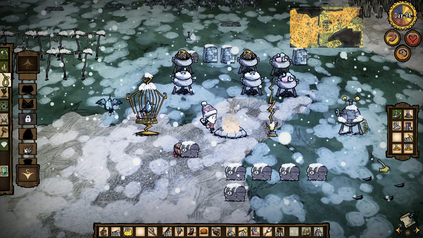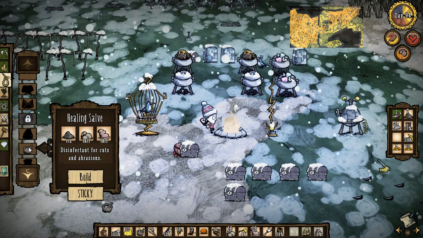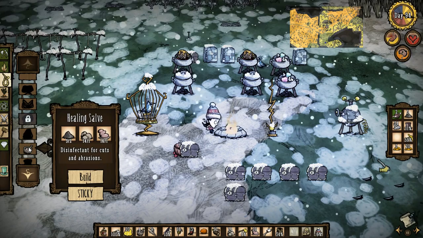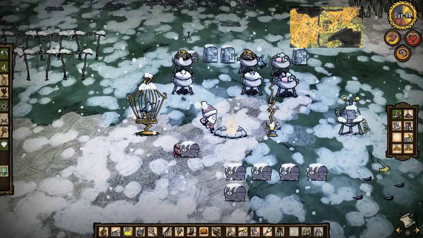Right, now, stand by the fire. And survival and glands. Here we go. Let's make a batch of these up. I like having a batch of healing salve on me. Right, cool. Now, I can make up a load more.